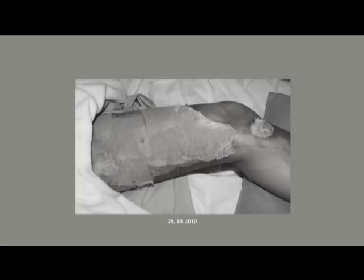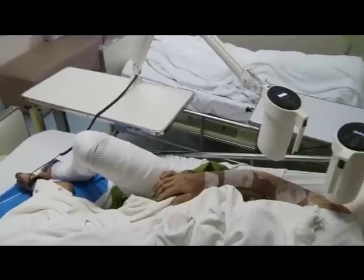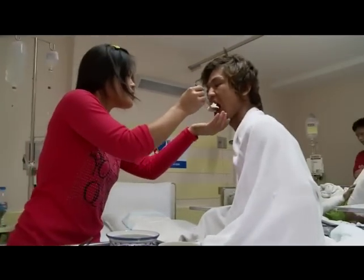Let's base it on the burns first. In burns, normally in a degree 2AB burn, normally with 40 to 50%, people are staying minimum 50 days in the hospital. With everything we have done, we are letting the people out of hospital approximately within 10 days. It's remarkable for burns. And if you see the difference in bed times, in medication, the cost savings only on burns is unbelievably high.